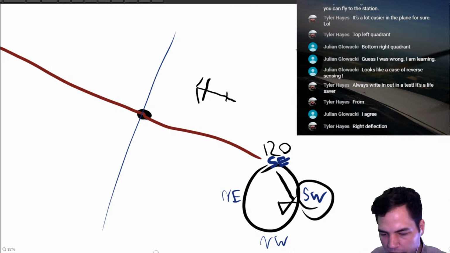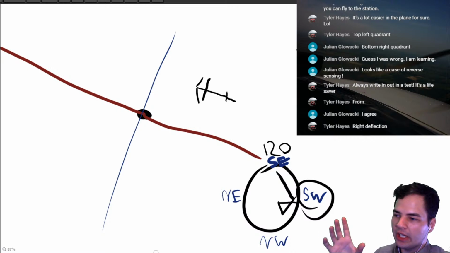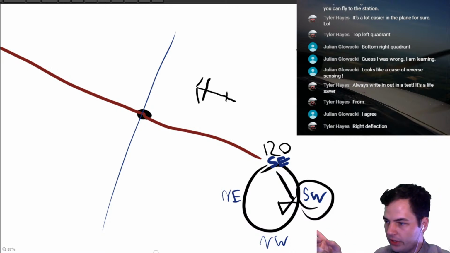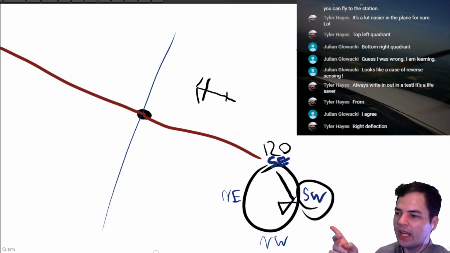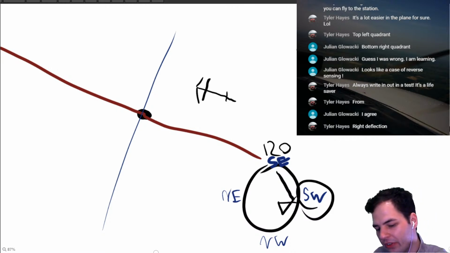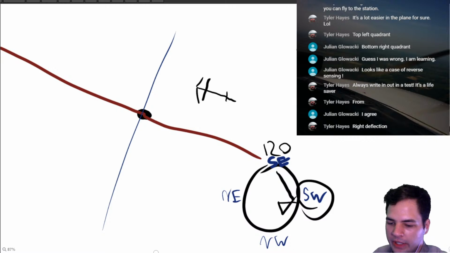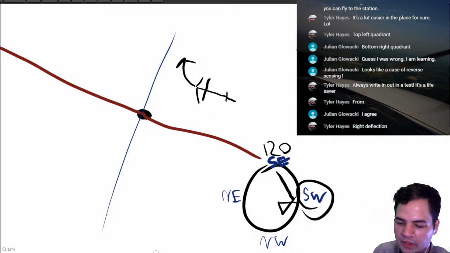So in the real airplane, where people get into trouble though is they're not writing a test question. What they're doing is reading the indicator on the airplane, and in this case, you could interpret this as saying turn to the right, right? Because the needle's to the right. You might think turn right, and in this case, if we turn right in an attempt to get to the needle, we want to get to our radial. A turn to the right is going to take us further away from our radial, and the radial again, of course, being this red line. So that's no good, and that's reverse sensing.